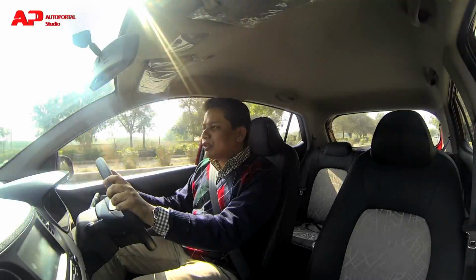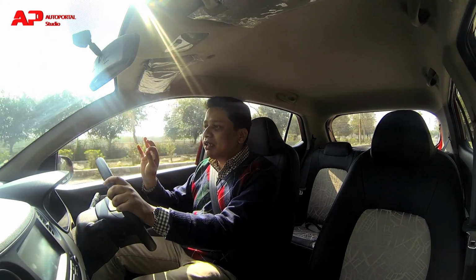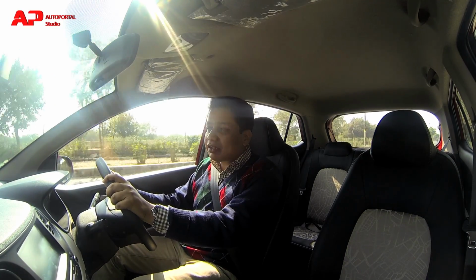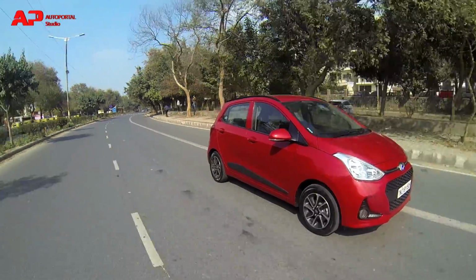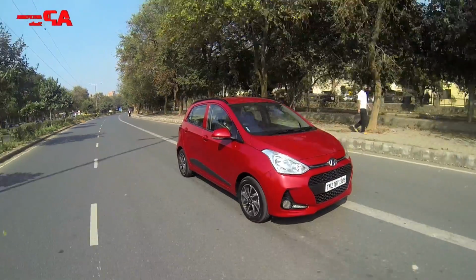Well, the new Grand i10 comes with the same 1.2 litre petrol engine which makes about 82 bhp, but the big news is that the diesel engine has now been improved, and instead of a 1.1 litre engine, now you get a 1.2 litre engine, and power also has gone up slightly. Now instead of the 71 bhp which the earlier car made, the new diesel makes about 74 bhp of power.